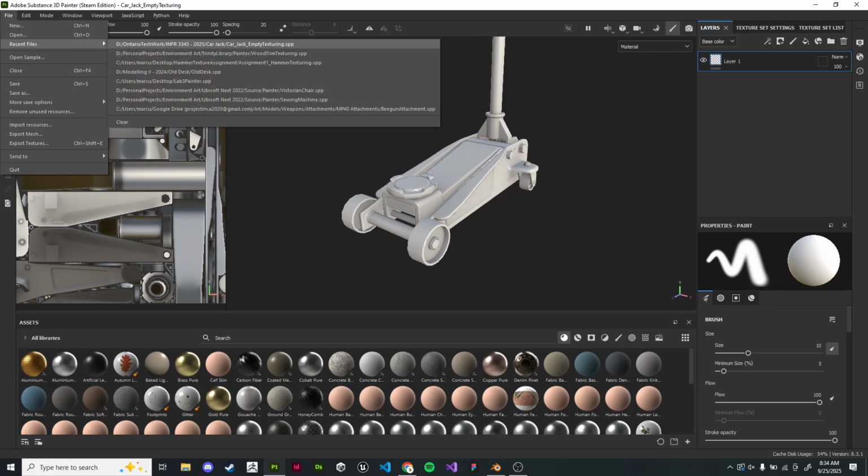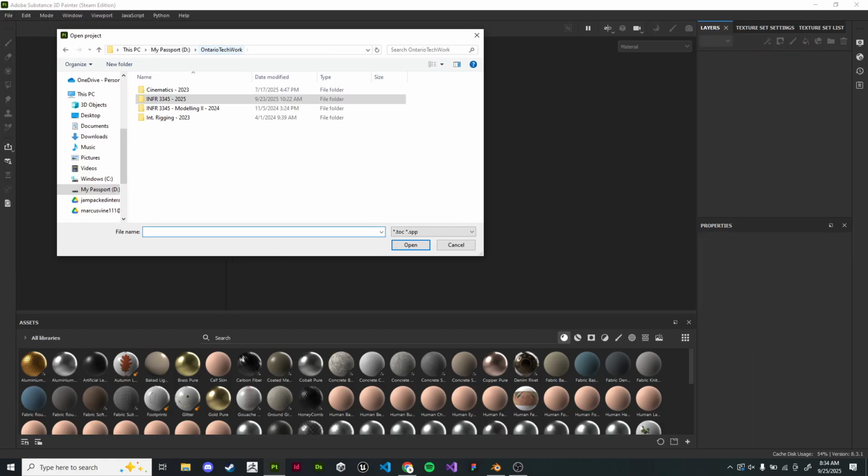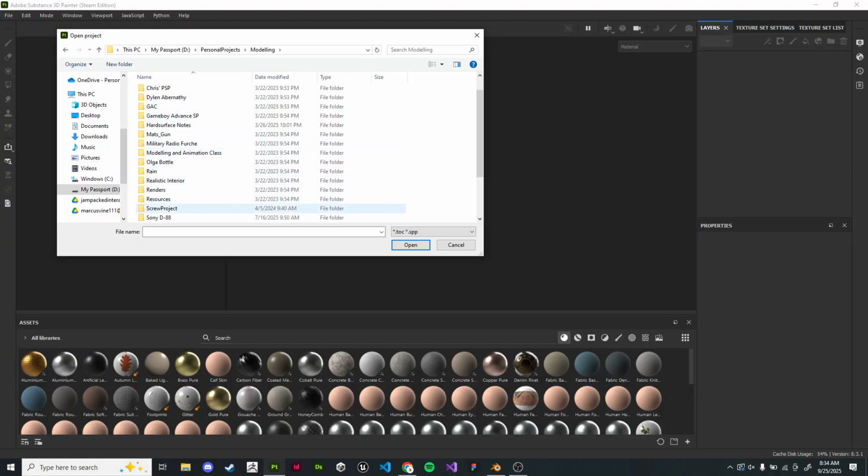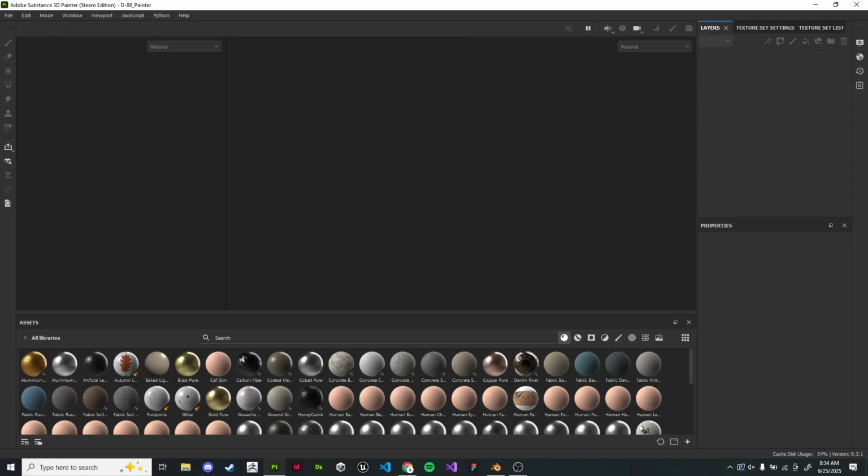Something I do pretty often when I'm working on my own stuff is to find something that demonstrates this. Let's crack this open. The other thing you'll notice is these files do get big.